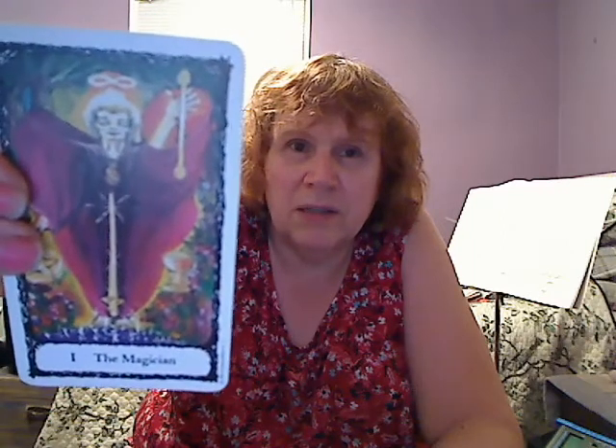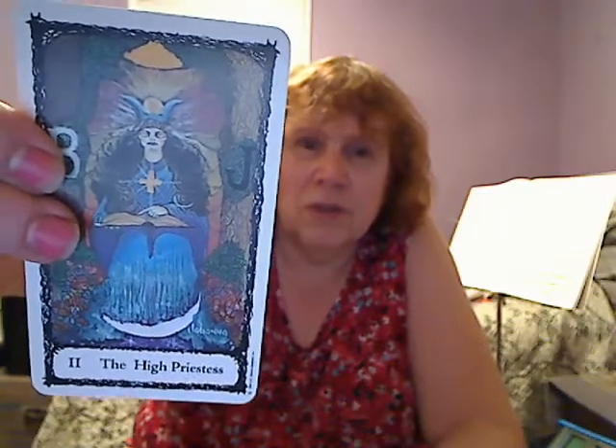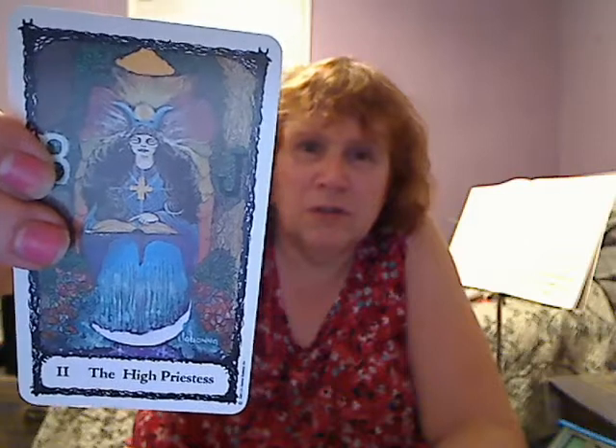Same thing with the Magician — you find this luminosity and you've got the sense of trees on the other side to the right and the left, and of course the four suits he works with. The High Priestess — this is a great card. The B and the J standing for Boaz and Joachim, the two pillars, a reference to the two pillars on the Tree of Life. That's a beautiful rendition. And there's always this sense in the foreground on each card of this empty space, like a pool of stars that you look into — this abyss.